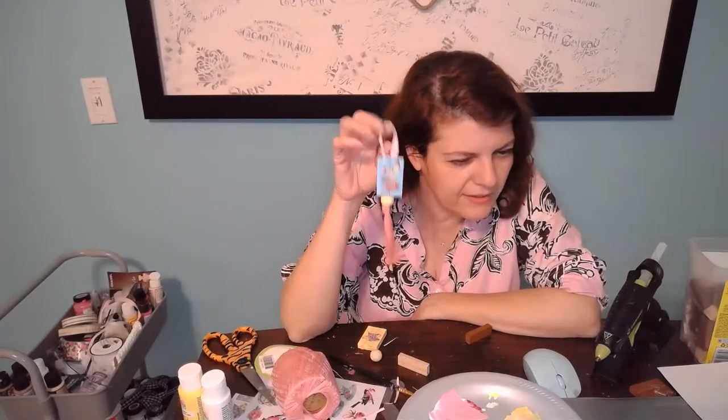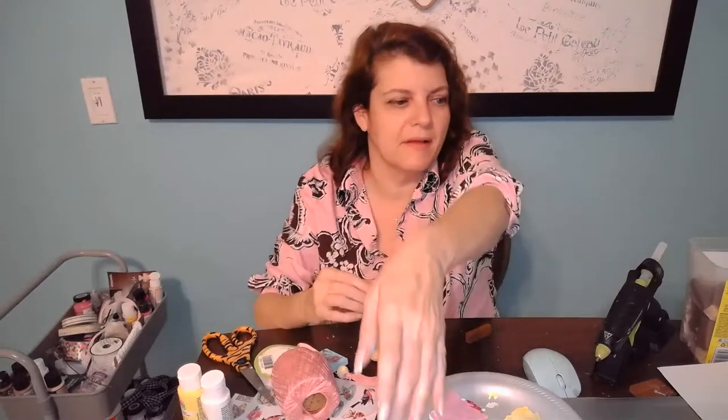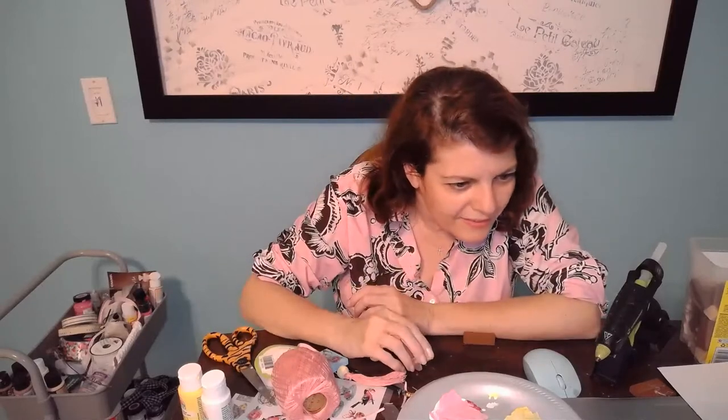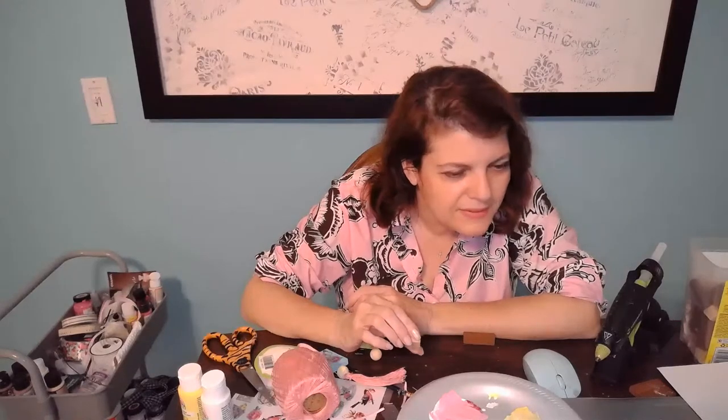You can use eye hooks on each and thread your leather. Yes. Thank you. I have those. I have the little eye hooks. Oh, bracelet. Oh, my goodness. Look, my wrists are as big as one of these tumble blocks, people. Scorch marker. Yes, a scorch marker. This was so cute, now that we're coming up with it. After we did the videos, right now I'm coming up with all the ideas.